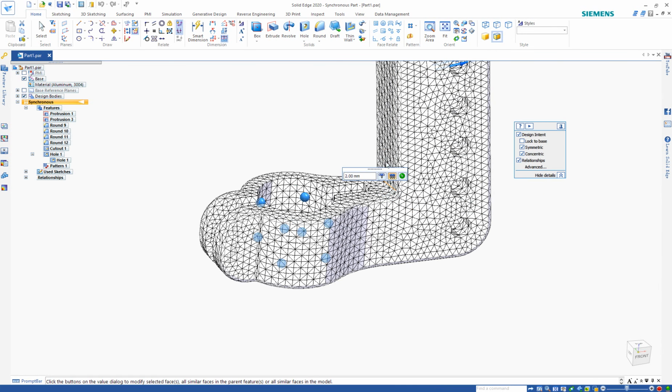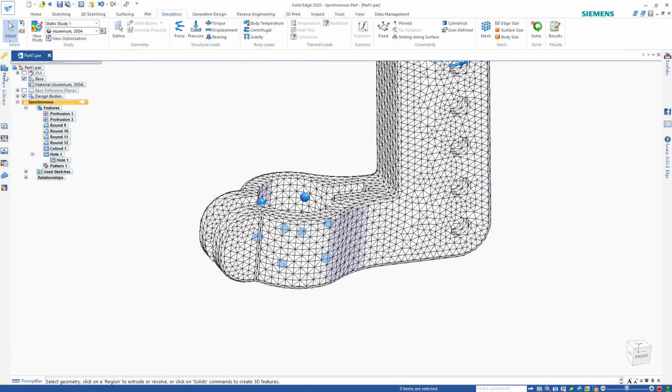Let's make this round to be larger so that it can actually withstand more loads. Let's make it, let's say 6. Okay. Now go back to simulation.